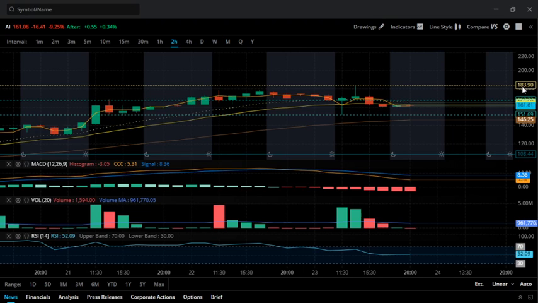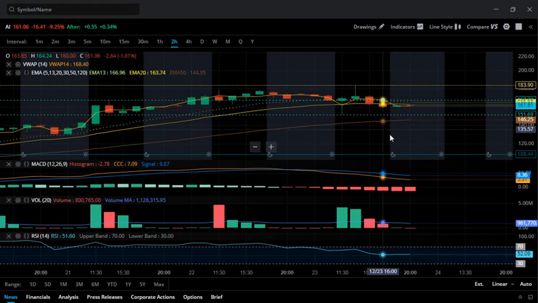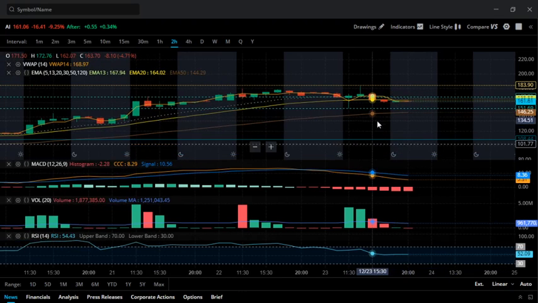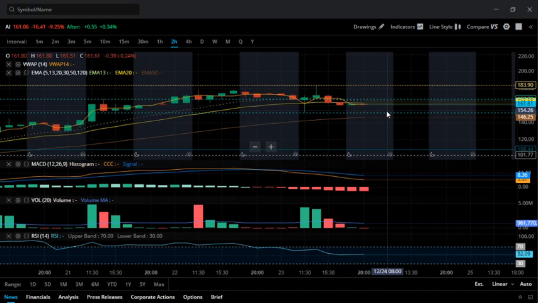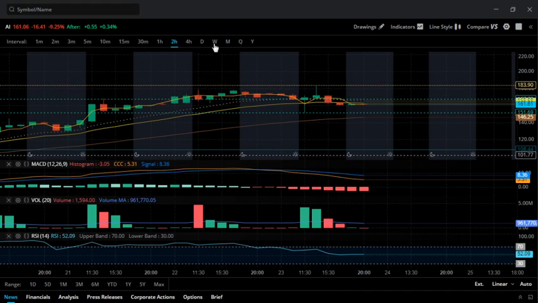It was 183.90. And then, just like all of a sudden, everybody said, we're getting out of this stock, it's no good anymore. They dumped it. They dumped it hard and fast on the next candle. But during the day, I'll get to day trading this in a second. So what I decided to do was go to the 2 hour instead of the daily.